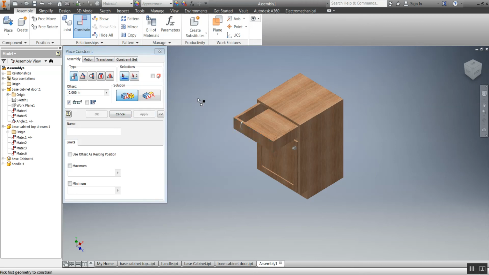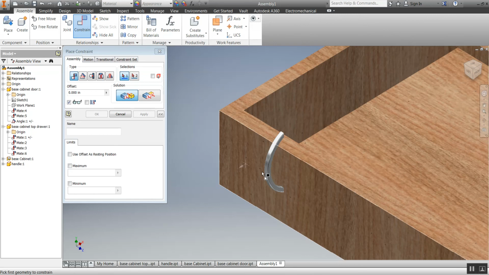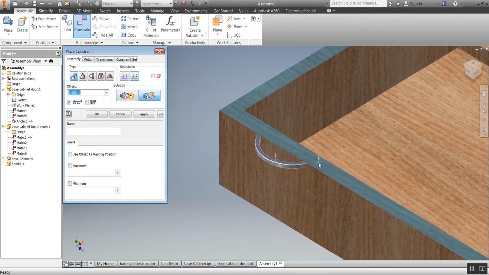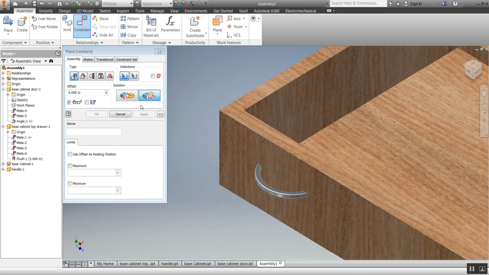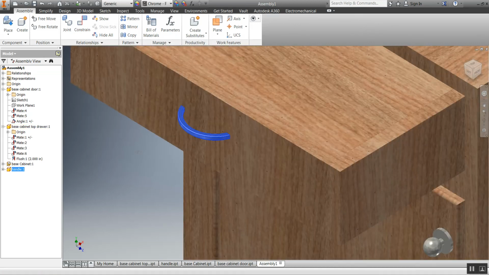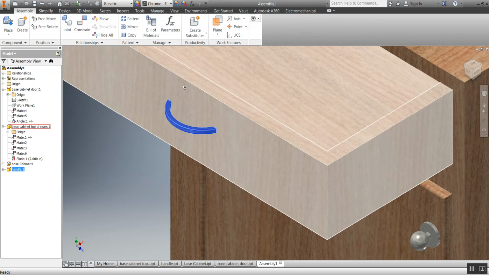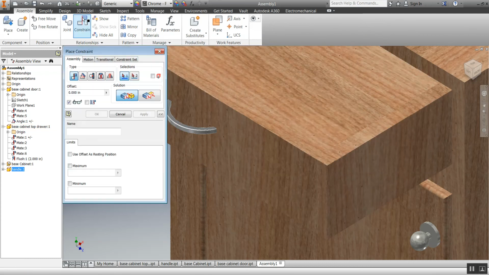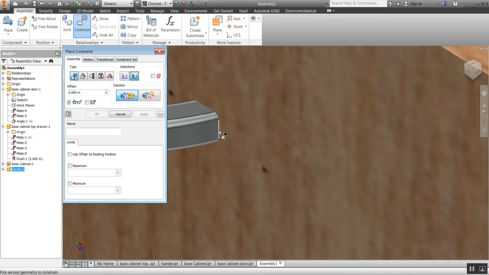So I'm going to apply this, and then I'm going to want to flip it the correct direction so it's flat on the surface already. Now I want to flip it so that I get one of these sides up, and let's get it down to about the center of the cabinet drawer. Let's put it about 2 inches down. Hit apply. And you're going to see that now that will slide side to side, but the rest of the directions are great. So the trick on this one is when you're constraining, it's got to be a mate. You're going to click on a flat surface, and then we're going to click on the edge on this side.